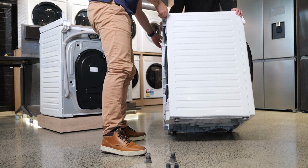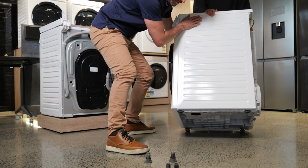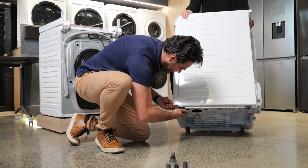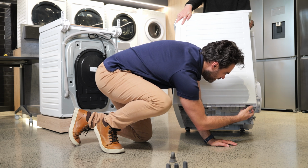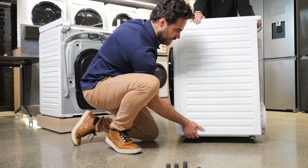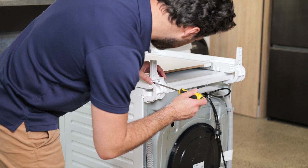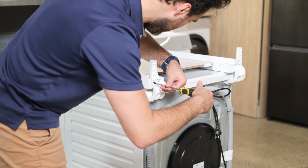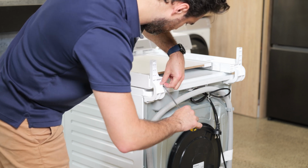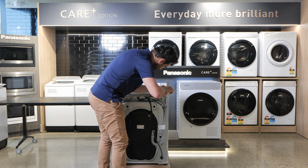Okay, so I'll get you to lean that down. Cool. All right, you're good with the weight? Yep, feels comfortable? Is that level? Cool. All right, thank you. Then simply take your Phillips screwdriver, remove the remaining 2 screws from the top. Cool.